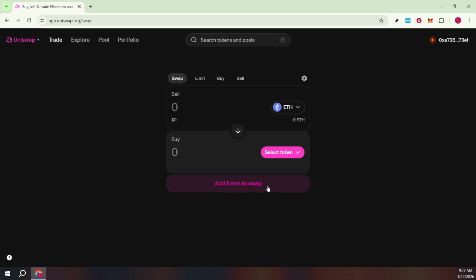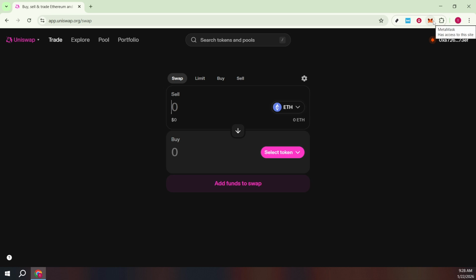You'll be prompted to confirm the transaction with your wallet. Choose MetaMask. If you're not already connected, MetaMask will prompt you to connect and then show the transaction details, including gas fees. Review them carefully and approve. Wait for the swap to confirm. You can watch the status in your wallet or the UniSwap interface.